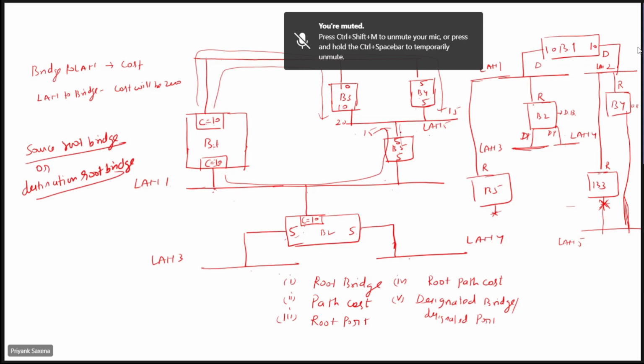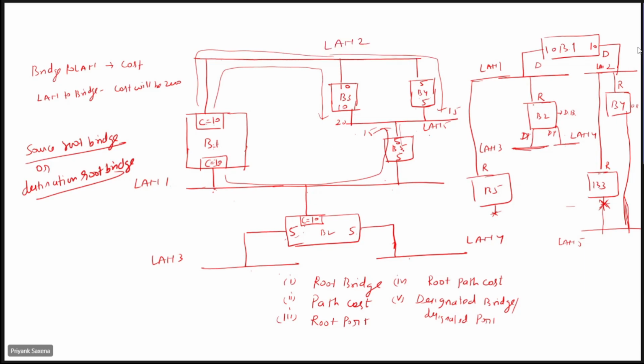So now there is a tie. There is a tie between bridge B5 and B4. So which bridge will be selected? Generally we keep the smaller ID bridge. Whenever there is a tie, the path with the smaller bridge ID is retained. B4 has the smaller ID as compared to B5. So this path through B4 will be retained, while the other path will not be followed.